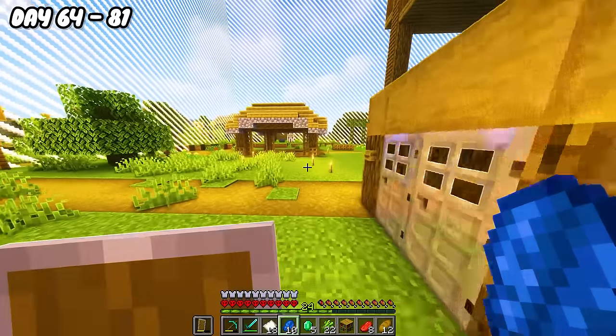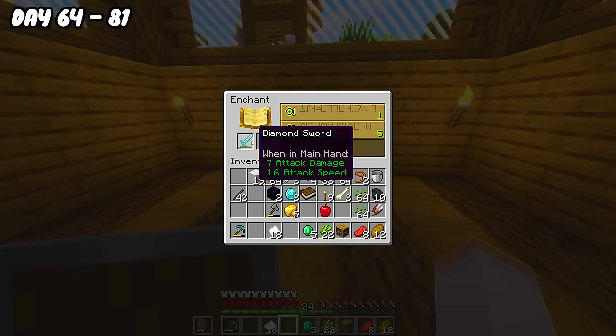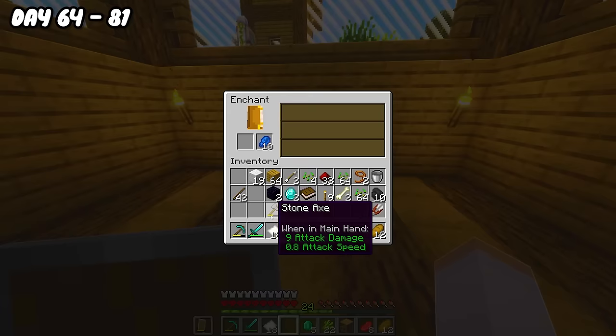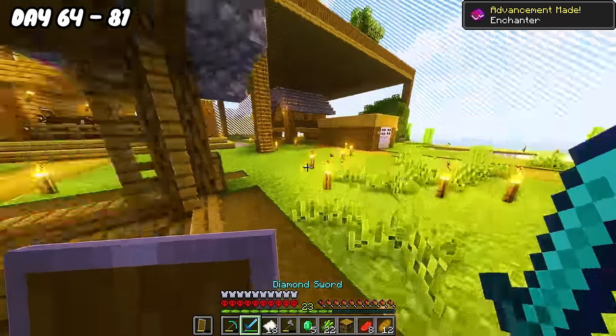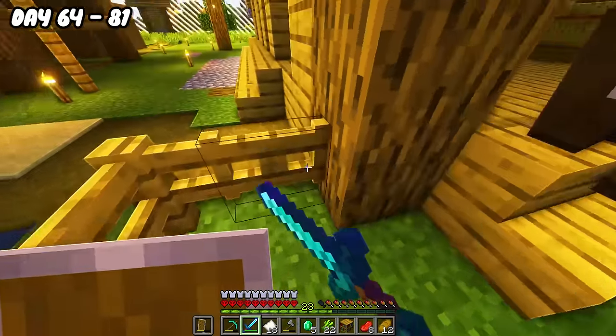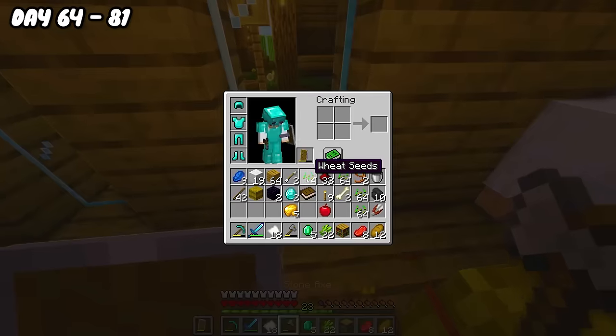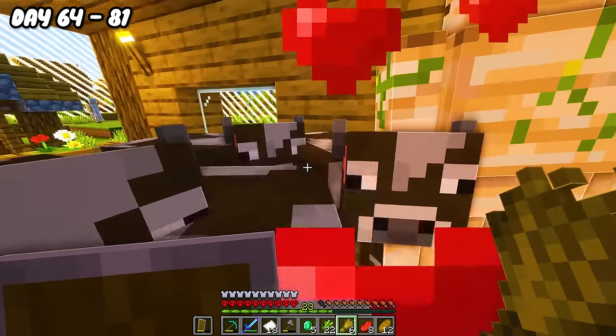Cool. Let's head back over here and see if I can get looting. That's annoying. That would have been really handy if I could get looting. I mean, we may as well get sharpness. May as well enchant something. Gollum has made his way in with the cows. Well, let's resume and hope that I get enough leather from these guys. Let's break this hay bale, turn it into wheat, and start doing what needs to be done.